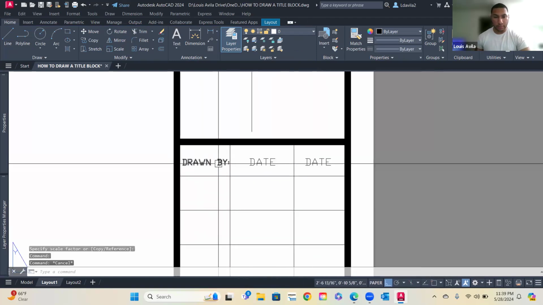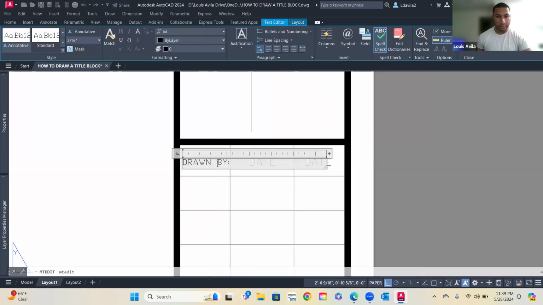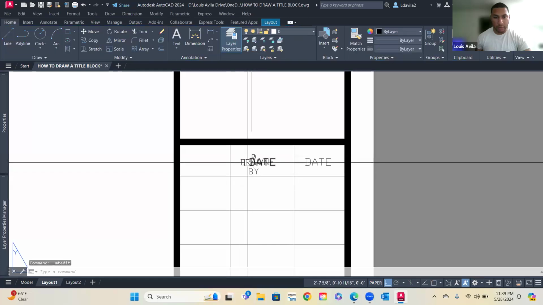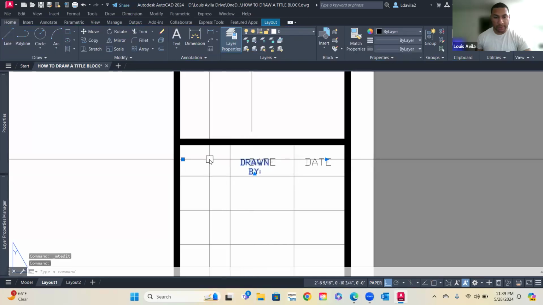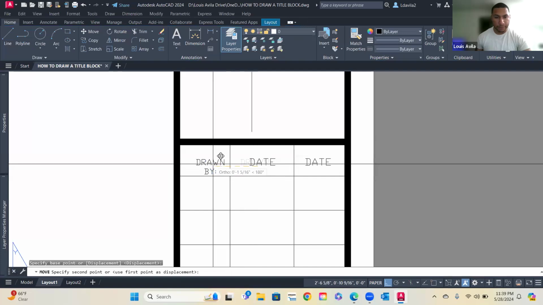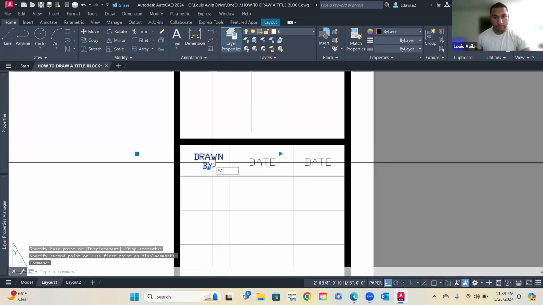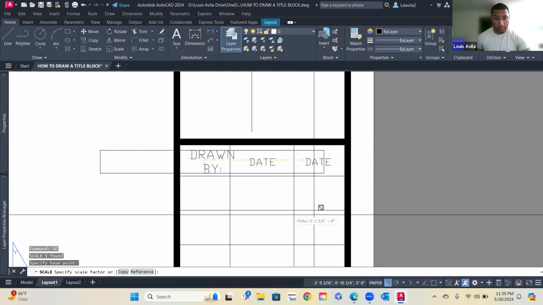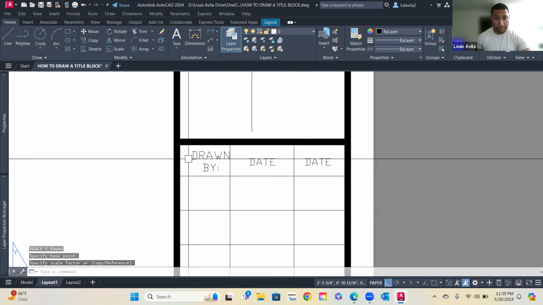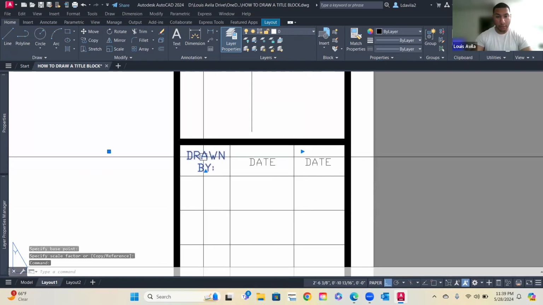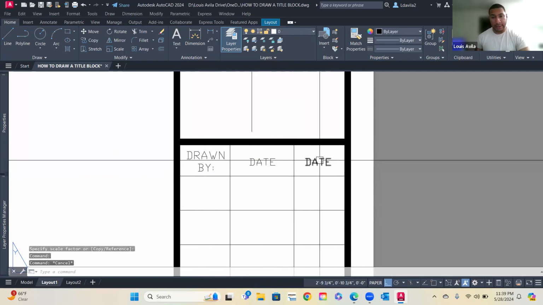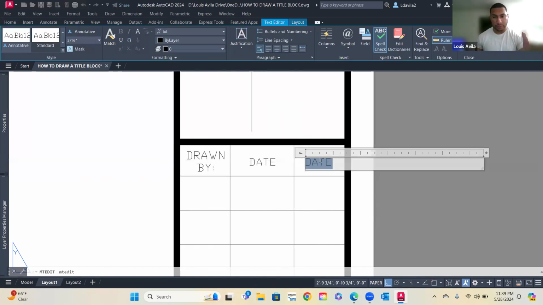Or we could just put it like this, Control All, and use this middle symbol. And now we have enough space. Am I right? So there we go. Drawn by, date, and anything like revision number.